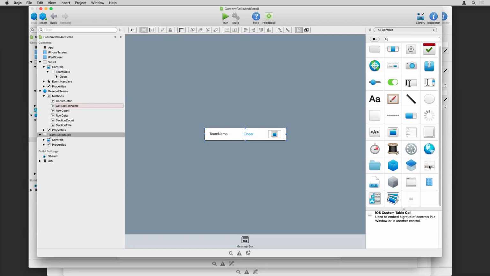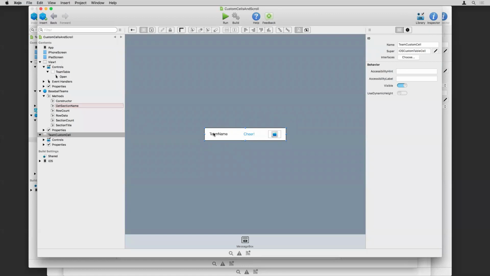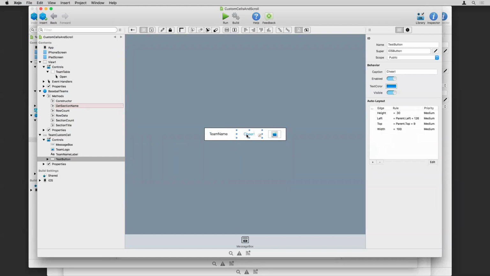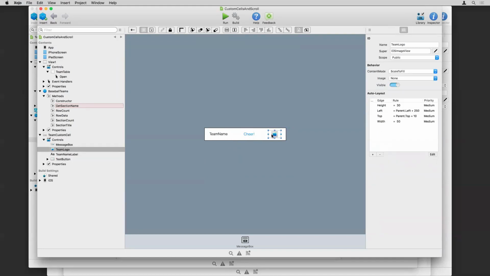This isn't directly a control, so you'd actually put this into your library, into your navigator like I have it here. And then essentially it works like a container control, where I can just put other things on it. So here there's a label. Here is a button. And this is actually an image view that's just showing a simple colored rectangle.